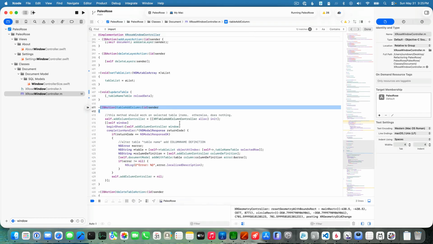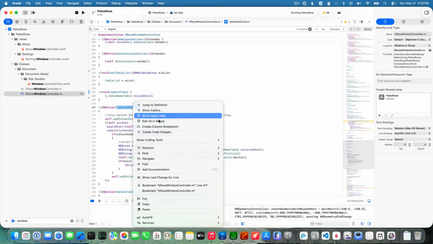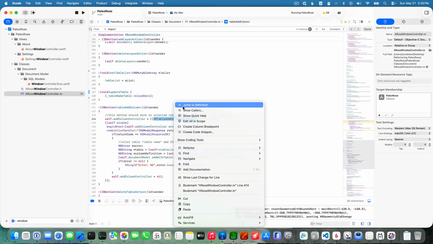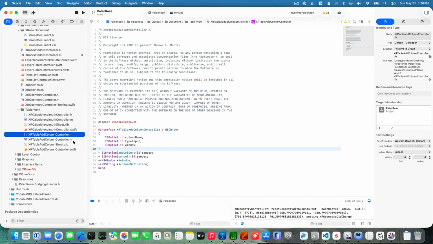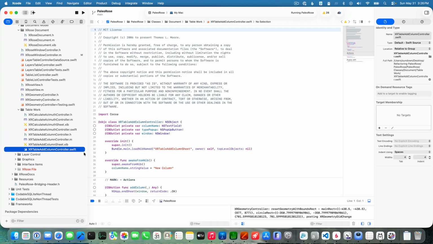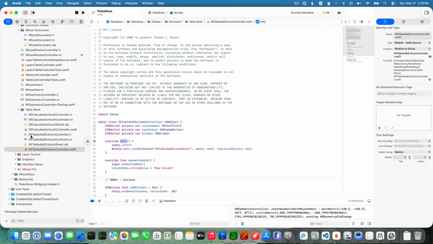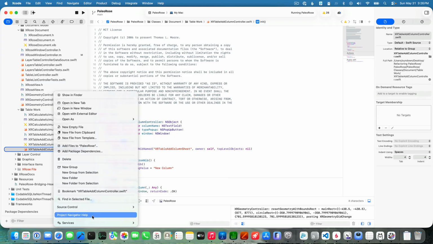This one's a little bit different because it's already been done. We have a table controller here, but I don't think we do anything with this anywhere. So let's go ahead and remove all of this. And this looks like a holdover. Let's make sure this isn't being used anywhere. It's actually not even in the target, so let's go ahead and delete it.